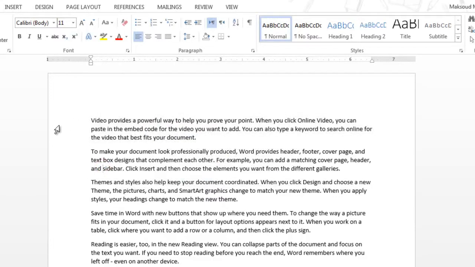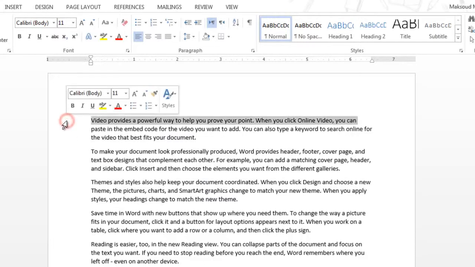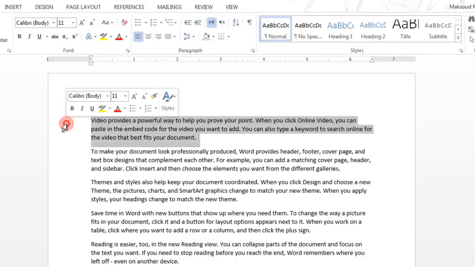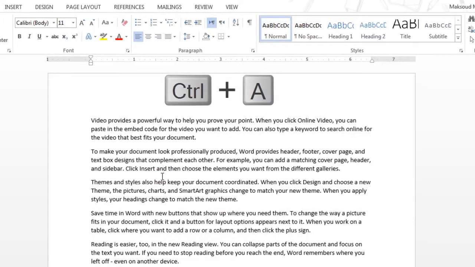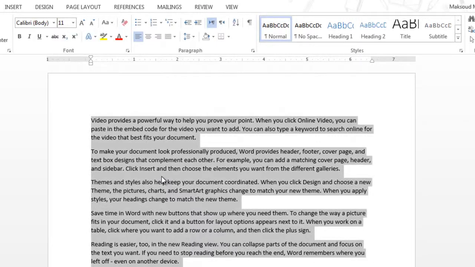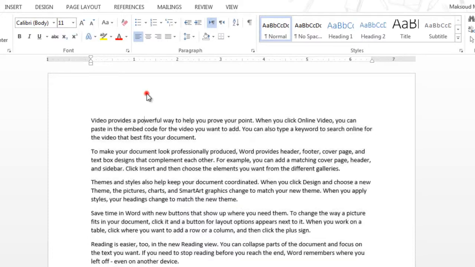Now let's say you are in the margin here. Once you see the arrow, you can click once, and it will select the line facing or beside the arrow. If you click twice, it selects the entire paragraph. If you click 3 times, it selects the entire document. Does anyone remember what keyboard combination selects the entire document? Again, I said that 10 minutes ago. Control A. Control A will select the entire text inside your document. Right? Everything inside the document will get selected once you press Control A. So this is called the margin here.